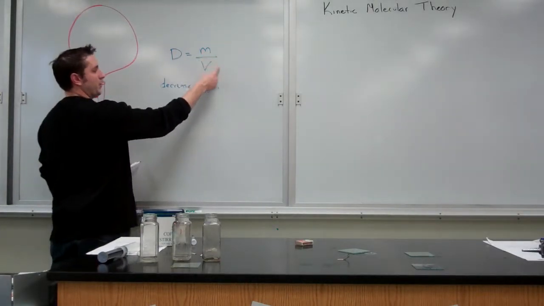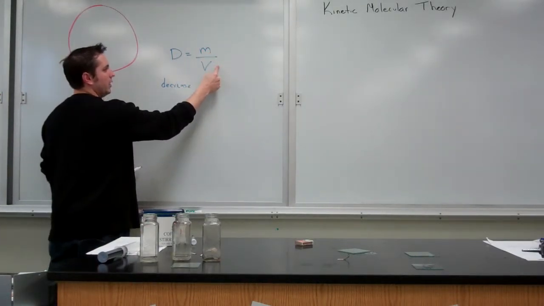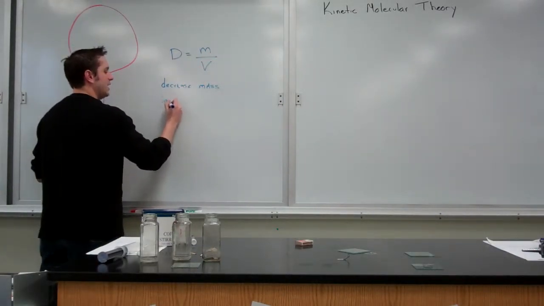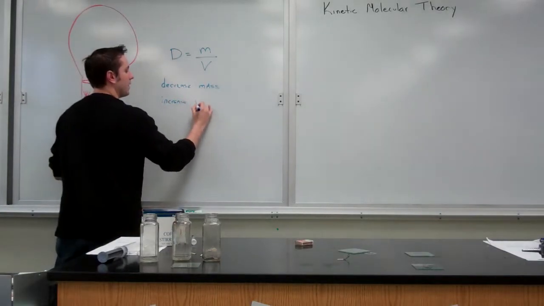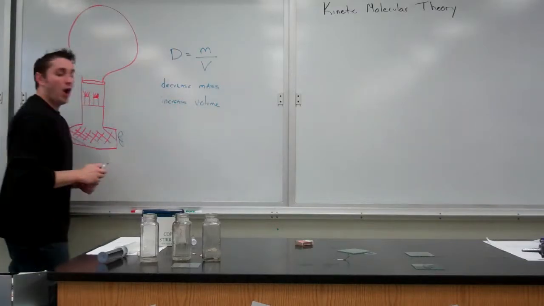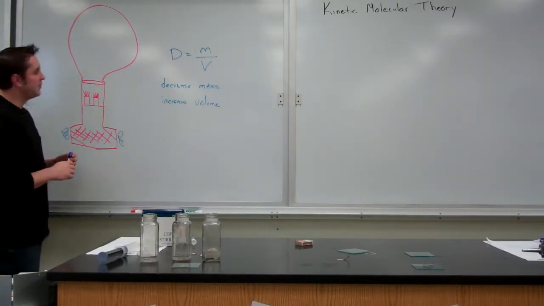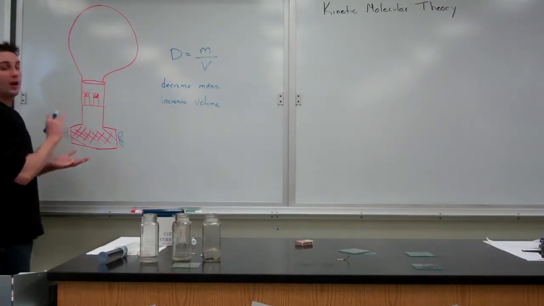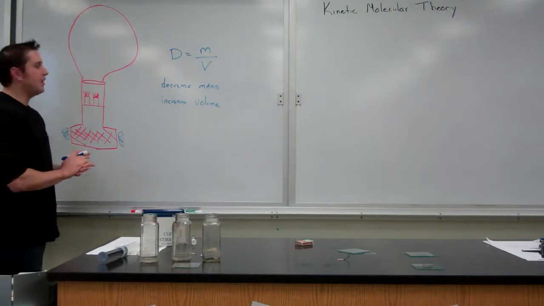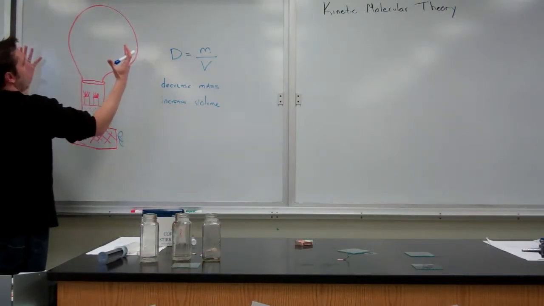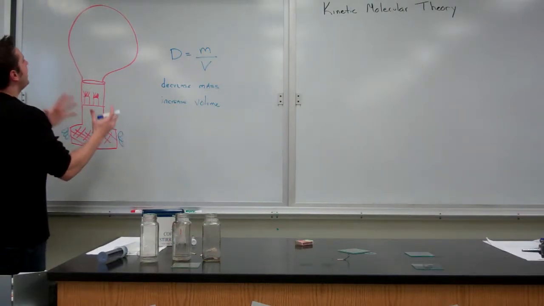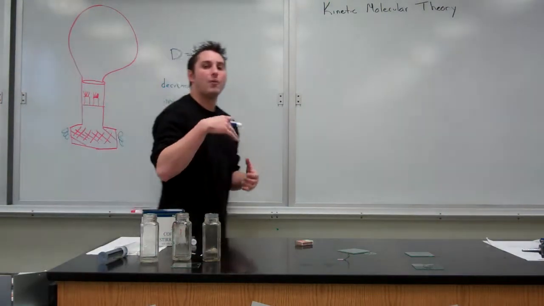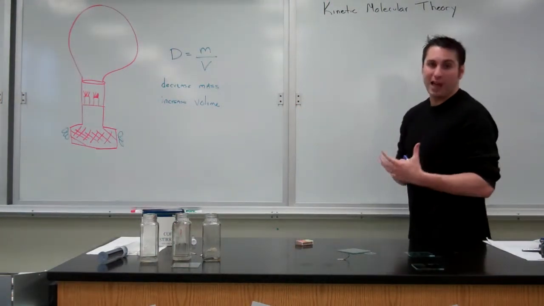For instance, 1 over 2 versus 1 over 4. Right? 1/4 is much smaller than 1/2. So increasing the volume would also lower my density, allowing it to float. The gases have a much higher volume than their liquid or solid counterpart. So when I fill this balloon with gases, as opposed to when it's laying on the ground, it takes up a much larger volume. All of these help to explain why we can get a hot air balloon to fly.